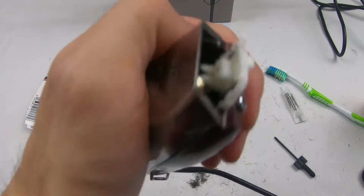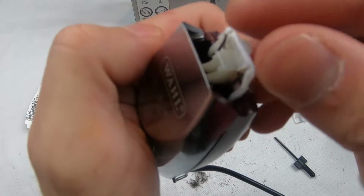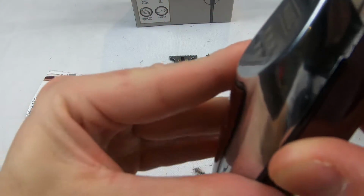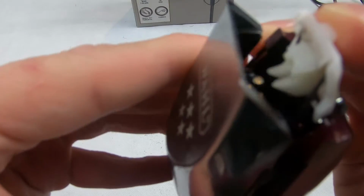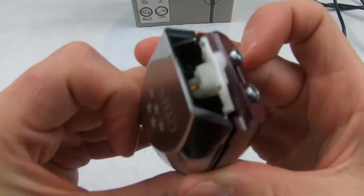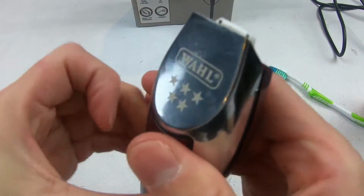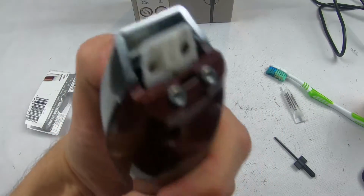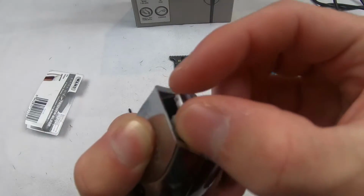So that little plastic bit, that little forky bit, needs to be sitting under the actual housing. So we're going to lift up the housing just a little bit. Now this is the really tricky bit. So I'm just going to lift it up just enough. So now you can see that the plastic is actually caught inside the housing. Sorry guys, this is a really hard angle to see. So now if I press it down, it sits there, it's not going to flick out. I can move that around and that is not moving. That is locked in there.